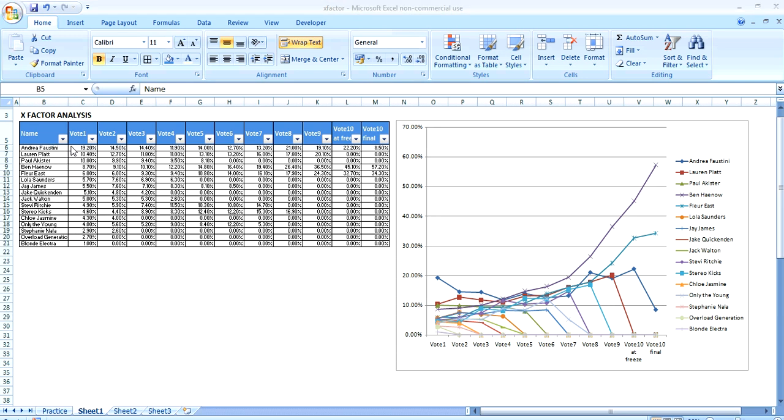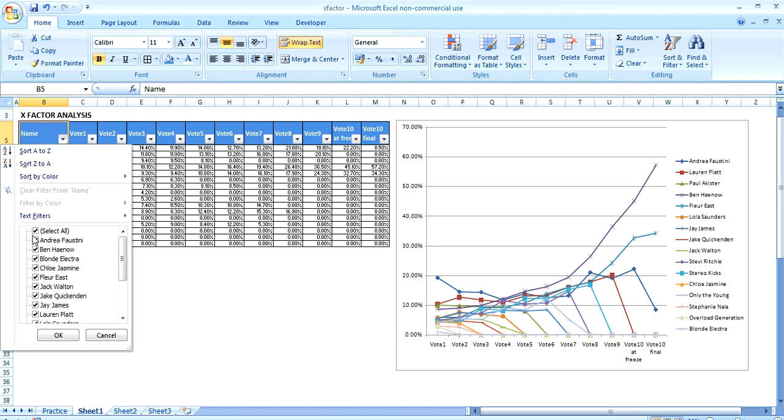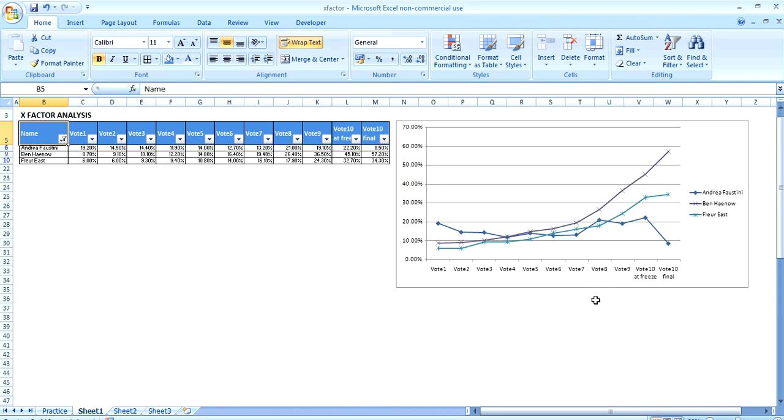So now we're going to use a filter here to make this chart less clustered. I'm going to select the top chaps, Ben and Fleur, so I can see the trend. Right, over here we can see how it all played out.